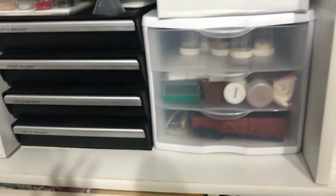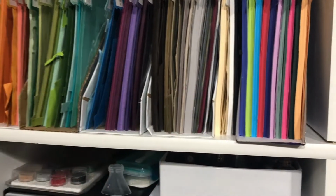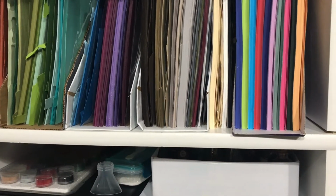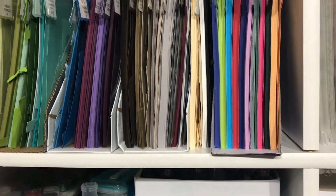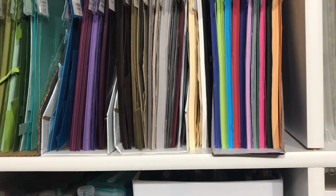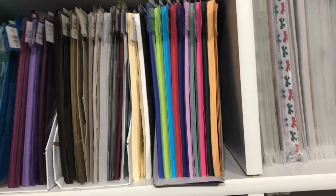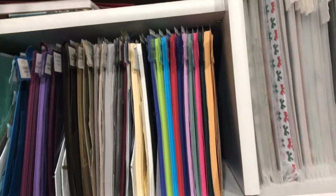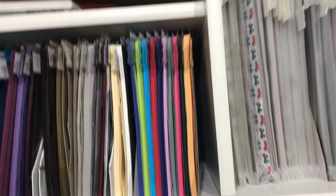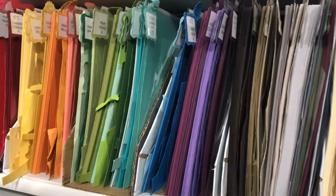So I'm good there. This is all what I would call my current Stampin' Up! colors. Does it matter anymore? No. So I think what I'm going to do is I'm going to wind up putting them in rainbow order. And I'm going to move all my neutrals here. And then I'm going to put everything else in rainbow order up the top. So I'll have all my pinks, reds, oranges, yellows, greens, blue, you know the routine, come across here and on here. Now while I was out driving today, I thought of what I wanted to put here.